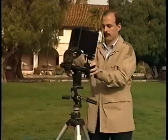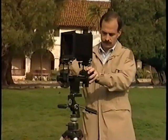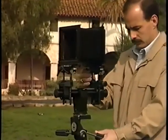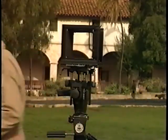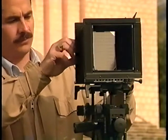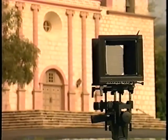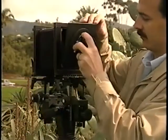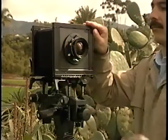Four by five cameras are basically a box which holds film. The camera is made up of a bellows and two standards which move independently. Each camera has a film holder and ground glass, which is located in the rear of the camera. Located in the front of the bellows is a lens complete with shutter mounted on a lens board.